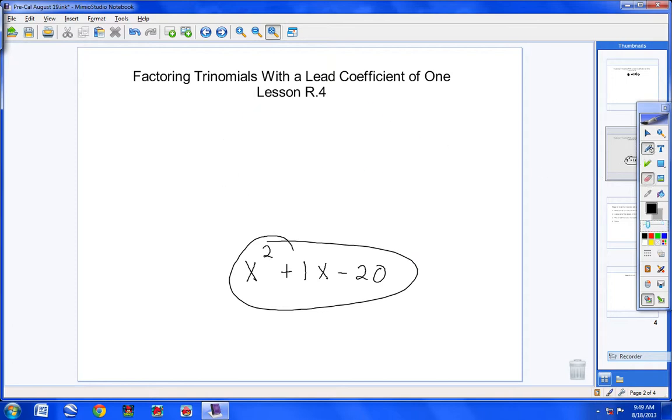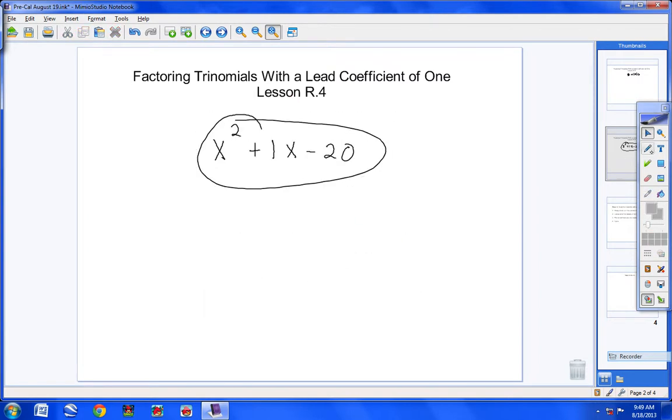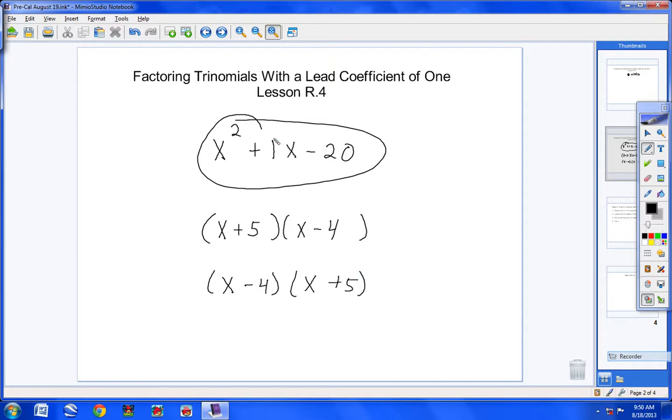Now, what is factoring then? Well, I'm glad you asked. Factoring is going backwards. What if I gave you this expression right here, and I said write it in factored form? So you would have to learn how to take this and decipher it and break it down and put x plus 5, x minus 4, or you could put x minus 4, x plus 5, okay? And that's what factoring is. You're going backwards. Instead of multiplying, I'm giving you the end polynomial, and you're going backwards, and you're breaking it down into factors, in parentheses, and that's why it's called factoring.